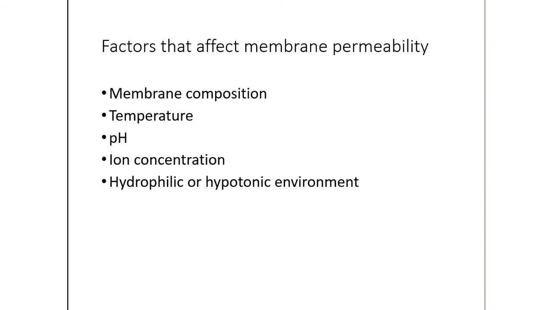I mean, they're made up of the same stuff, okay? They all have phospholipids and proteins and all that stuff, but the percentages of these things are going to be different, and depending on the percentage of the components, the pH and the ion concentration will affect them differently. Also, whether the environment is hydrophilic or hydrophobic will also affect how molecules will cross the cell membrane.